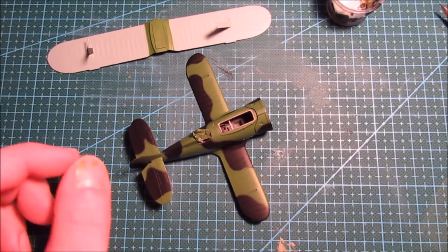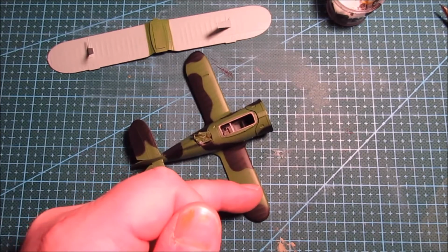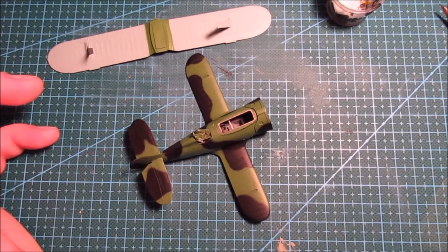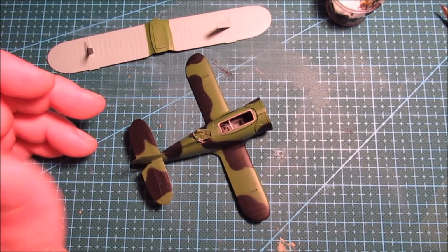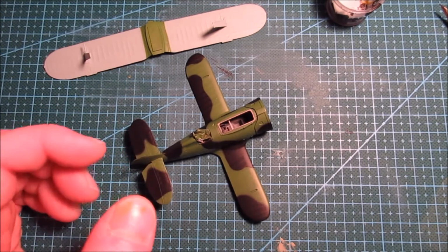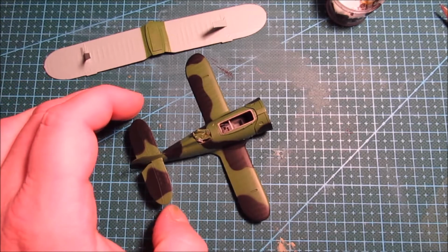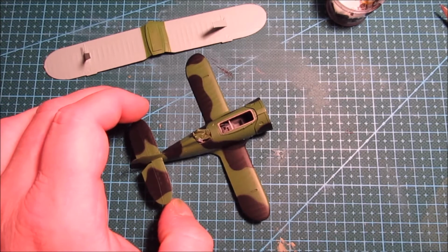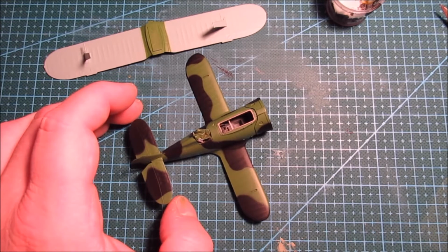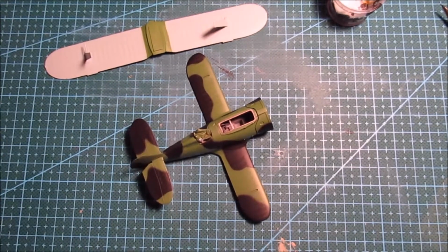But I'm gonna put on, there's one rig stretch wire that goes from here to here on the bottom wings that I'm gonna put on now, and then I'm gonna glue on the top wings and put in the rigging. There are like 3 wires, but 2 of them are really close together, so I might just do the 1, 2. Yeah, that's what's gonna happen. Let's give it a shot.